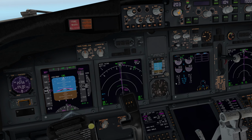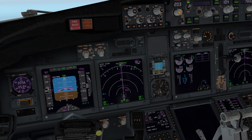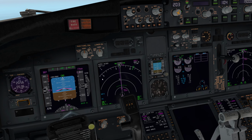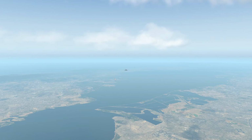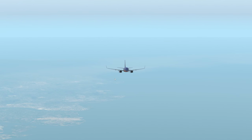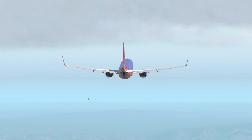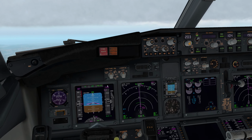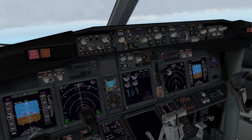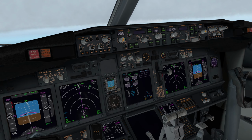And now you can see fuel flow dropping away quite substantially. Look at that rate of climb. Very high. Of course, even though we've got 25 tons of payload, which is quite a lot for a 737-300, the complete lack of fuel is allowing us to climb like a homesick angel on the way up. We'll assume now we're being cleared up to our cruise, which is going to be 33,000 for today.